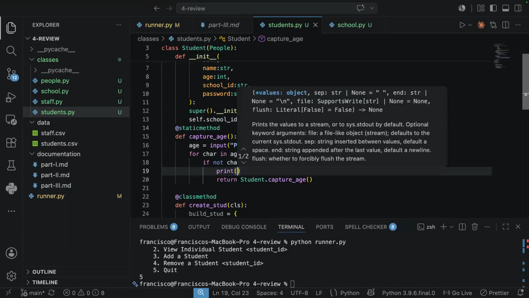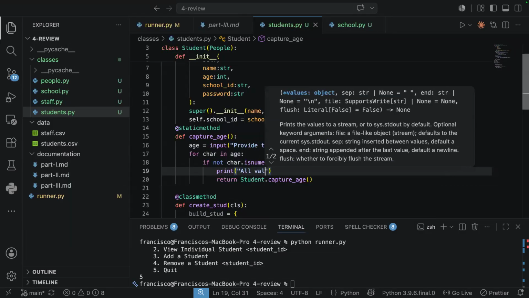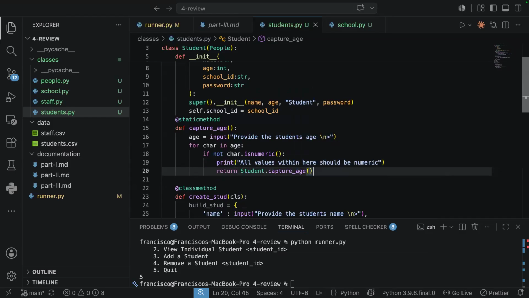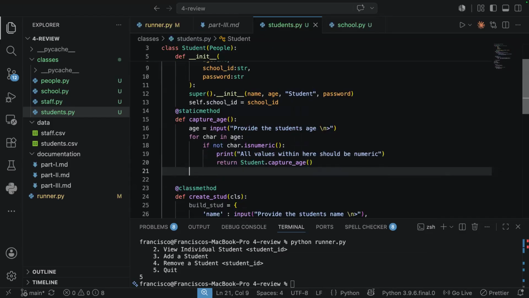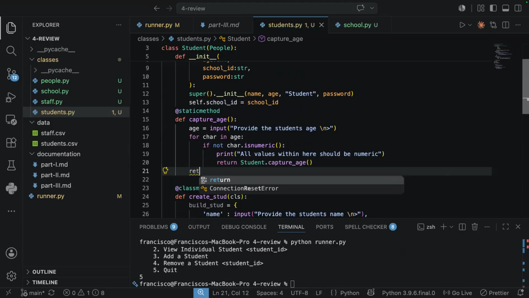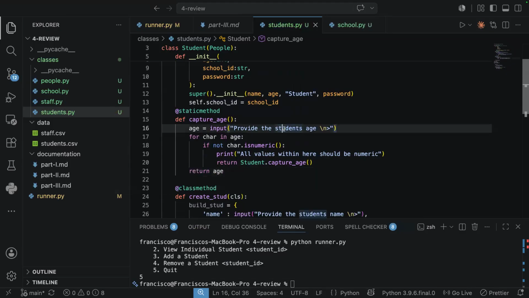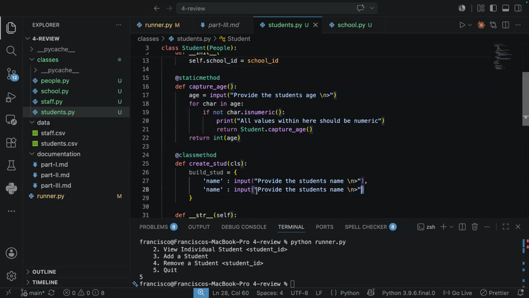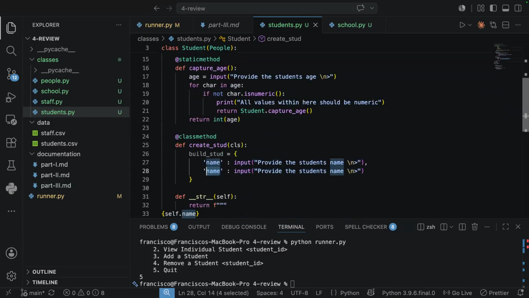But I am going to print, hey, all values within here should be numeric. And if it passes, then I'm going to go ahead and return age. But I'm going to return it as an integer. All right. So now my second input here, instead of name, I'm going to capture age.